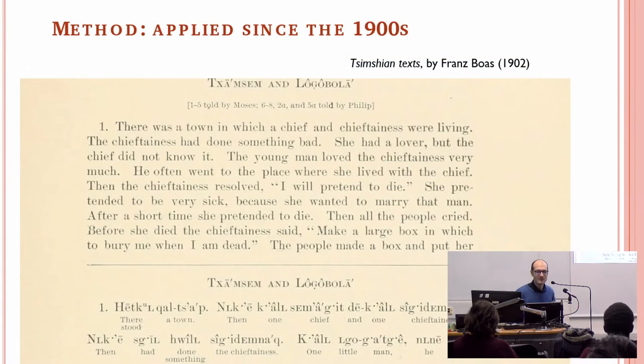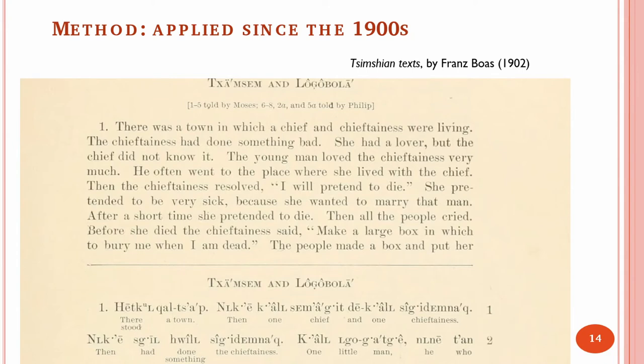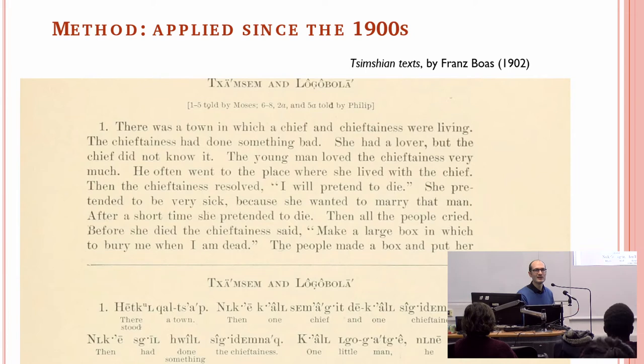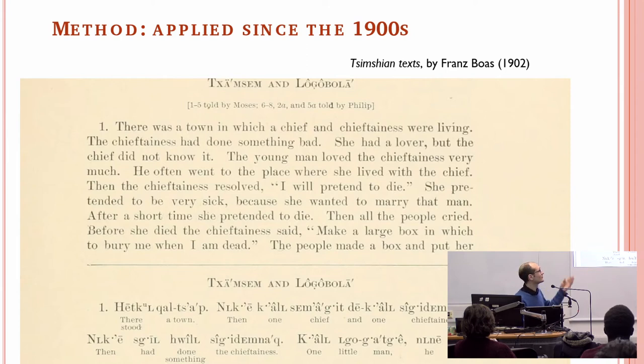So when we think about this situation, maybe it's all because of digital technology. If there were no digital technology, we wouldn't record so much material. So this is a text by Franz Boas, 1902. And this is the same method that we apply today. People will tell a story that they're confident narrating, be it about their own family or skills that they have, how they learn to make a crossbow, for instance, or traditional folk tales like this story.